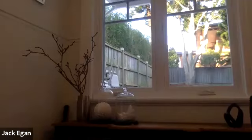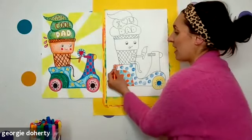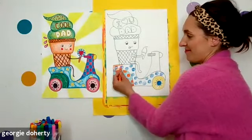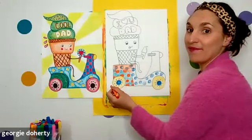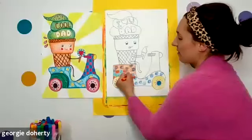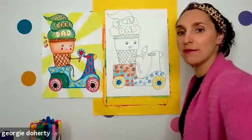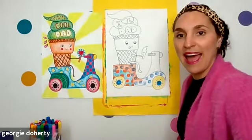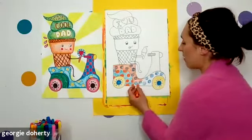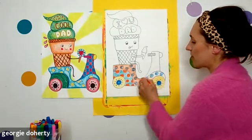Mine is blue and orange — I am doing an orange scooter today. Jack, what colors have you decided for your scooter? Well I haven't really decided, I'm just doing red, and my dad's favorite color is blue. Can you add a bit of blue in there? Yeah, I already have! It sounds like you're doing a rainbow color scheme — random is fine, it just means you're deciding as you go. Mine is orange and I'm going to put some stars somewhere, maybe at the handlebar area.